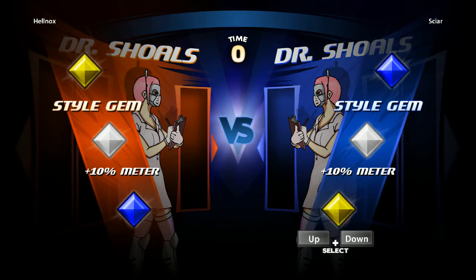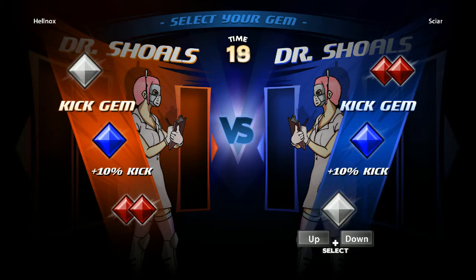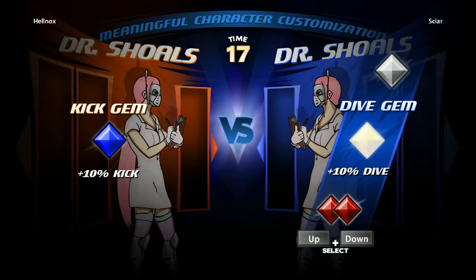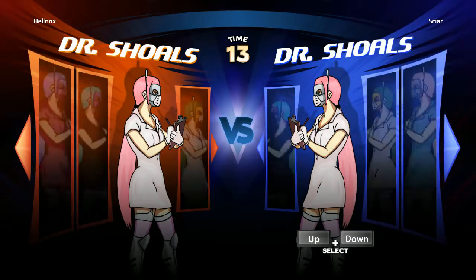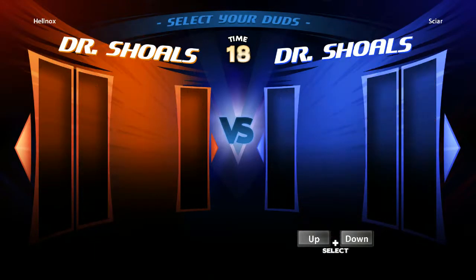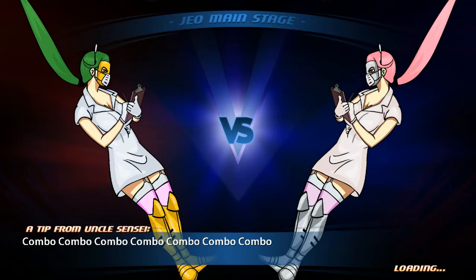Dr. Scholl's kicks very horizontally but very slowly. One thing I find really annoying is that the kick gem is down if you're on the left side, it's up if you're on the right side. Little things like that can kind of throw you off a bit. This looks like you're getting a mirror match. Let's see how this goes.